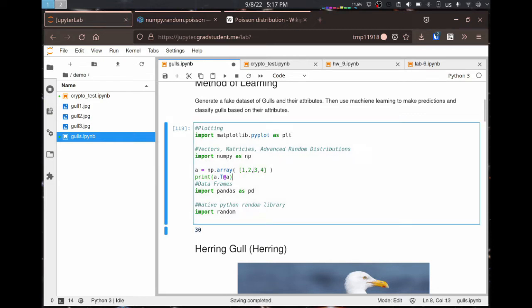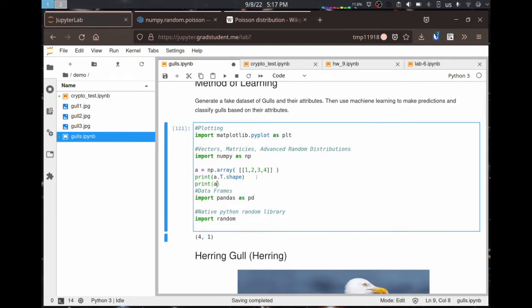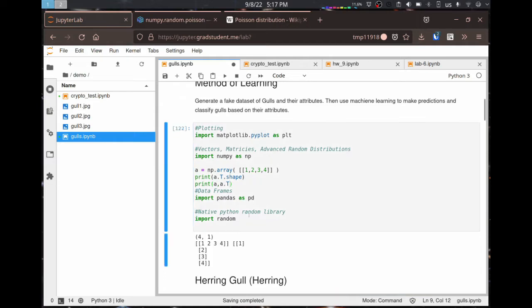So by doing this, I'm saying it's one row. Here we can do a.shape. So it's a 1 row, 4 column vector, and then when you do a.transpose, now you get a 4 by 1 vector. So print A, and then A transpose.